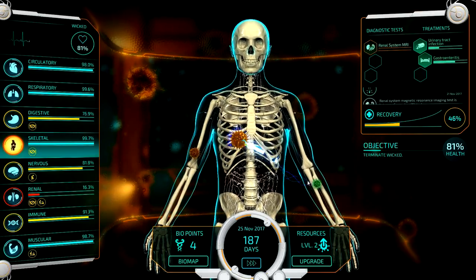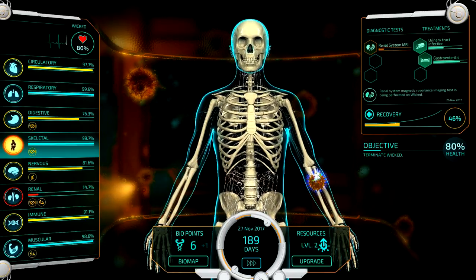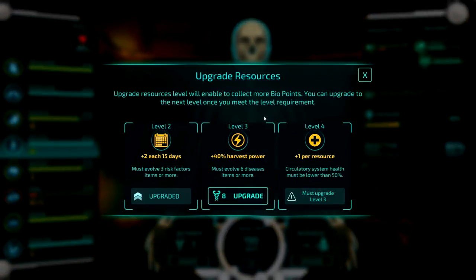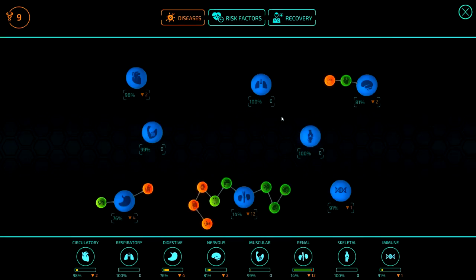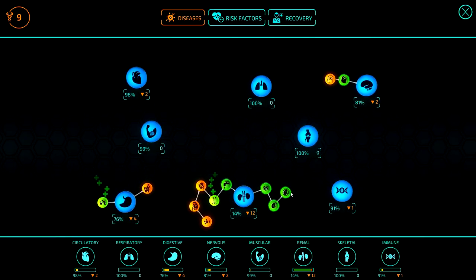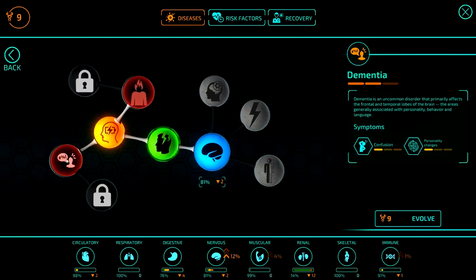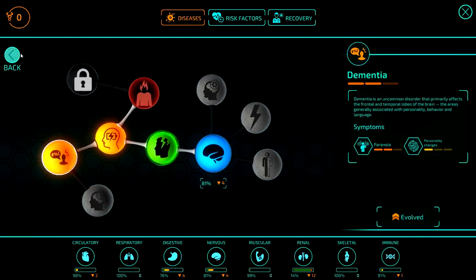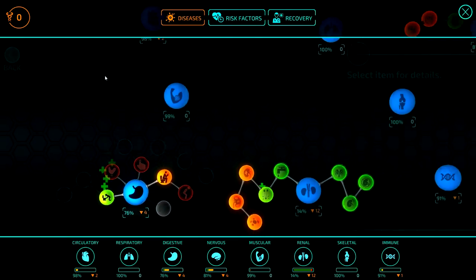Skeletal system. No, don't disappear on me, my friend. Upgrade. 40% Horus power. Not that great, I guess. They're treating all of these things. Okay, I think we're done with the kidneys now. I think we should focus on getting stuff messed up in his brain. Give him dementia. Giving dementia is gonna be good for us.